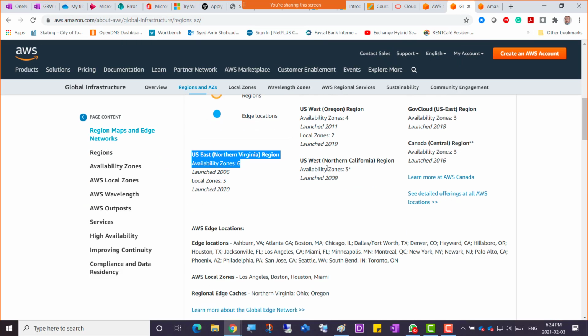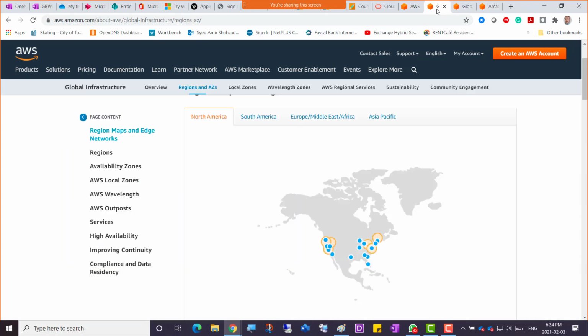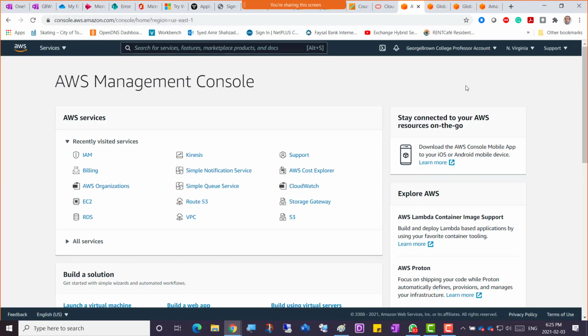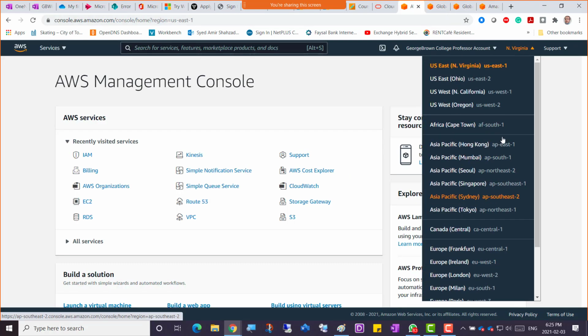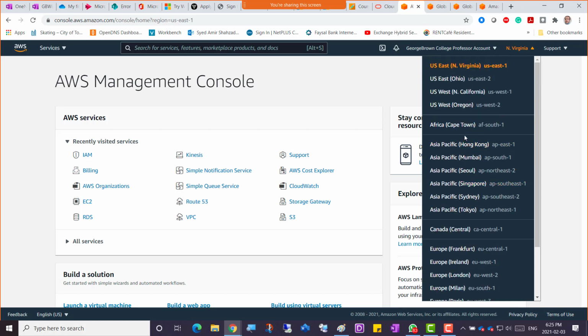In fact, in global infrastructure, in the overview, how many regions are there? There are a total of 24 regions, and 6 more are coming, and 77 availability zones. And these are all the regions that are there, in pretty much all continents, all 6 continents, not the 7th one, they can't actually. Africa they have, Asia Pacific they have, Canada Central, Europe, Middle East, and South America. And 6 more are coming. You can connect to any one of those, but it's better to stick to North Virginia, because all the advanced features are there, so there's no use of connecting to others.